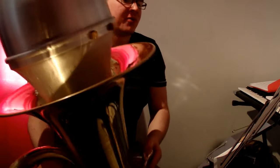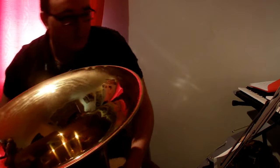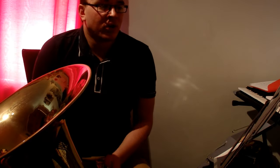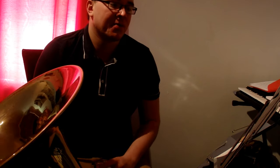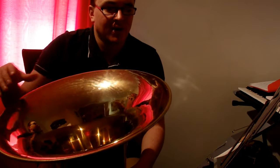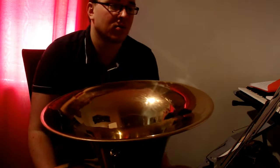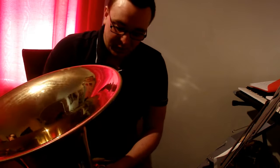So that could have been how we could have played the arrangement, but I just think the mute takes too much off the instrument and brings it down. The lower register doesn't have the warmth that the upper register has. It doesn't go too high — it goes up to D, the concert pitch — and it just sounds quite nice, quite lyrical. So we'll play it all the way through this time. There were a few wrong notes in there that I noted as we went through, but that's just the pitch of the instrument changing a little bit with the mute — the way it feels on the lips.